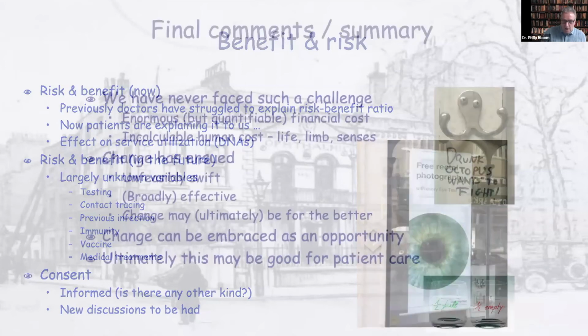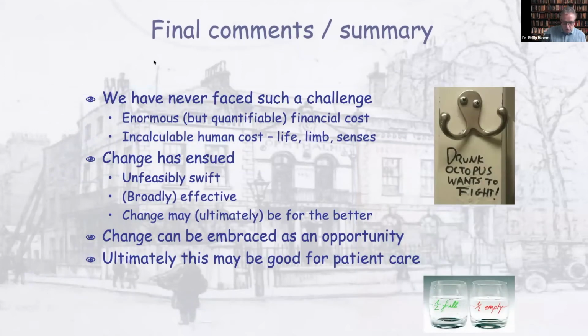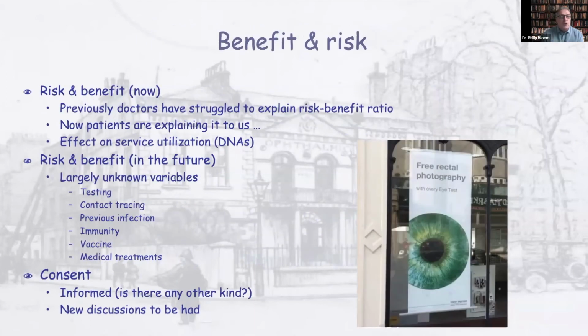We have to look at them in an entirely unique way. We've previously struggled to explain risk and benefit, but it's extraordinary the extent to which looking down the barrel of a fatal disease does actually concentrate our patients' minds. And I find that now they are helping me put risk and benefit into clearer and sharper contrast. And on many occasions, I think I've learnt from them.